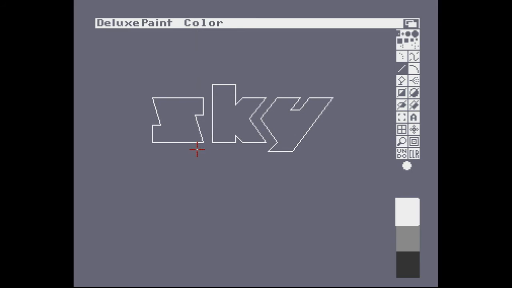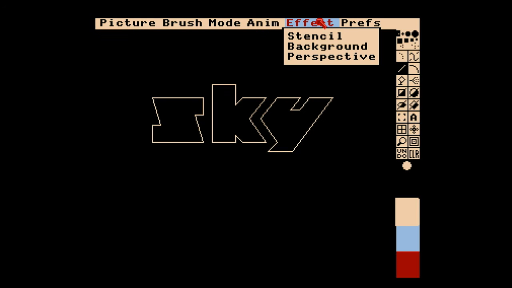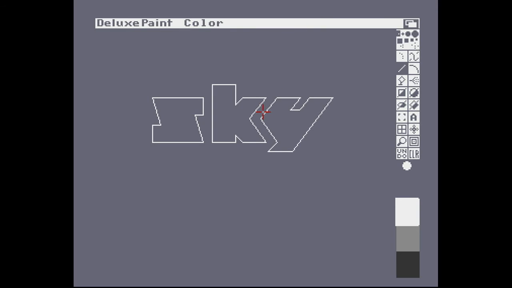So how do we color these? Well, there are a number of options. A common one is to use the stencil mode, but I feel that's a little bit advanced. I'm going to show you a much simpler shortcut, and that is to just decide where the black edges start and stop, and then fill the edges.